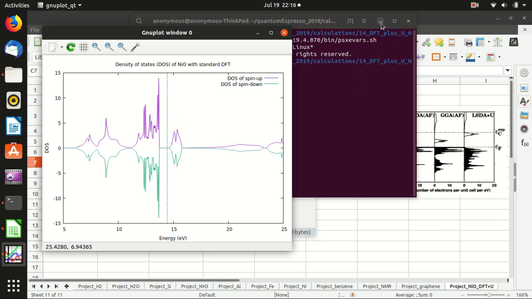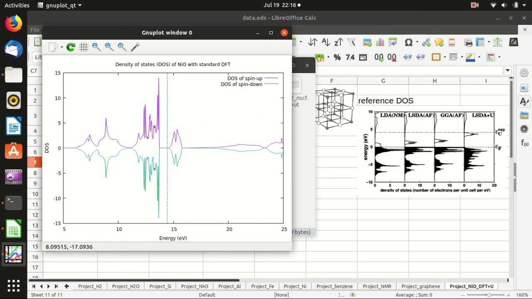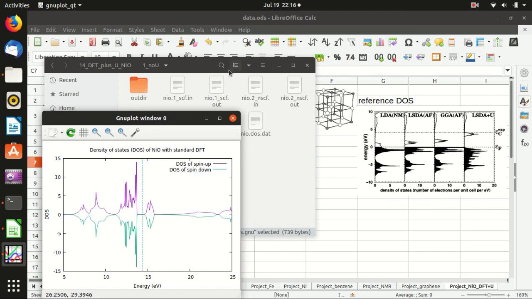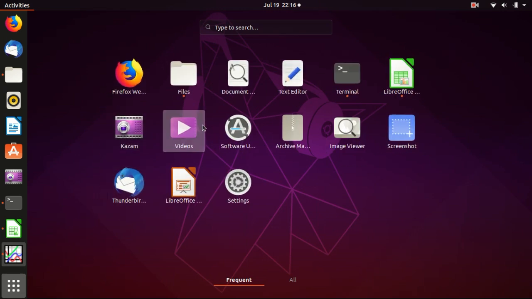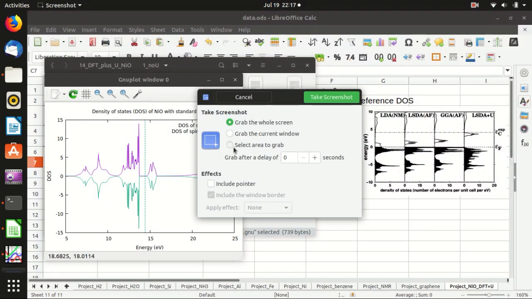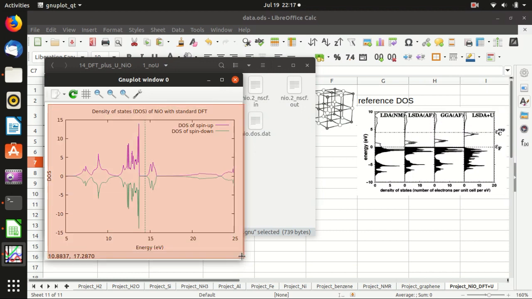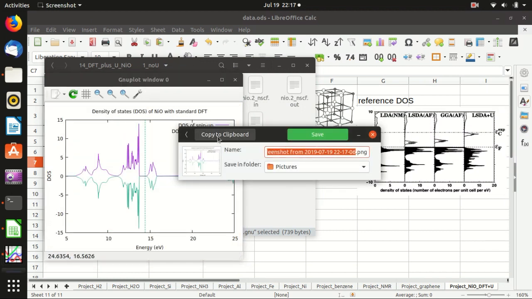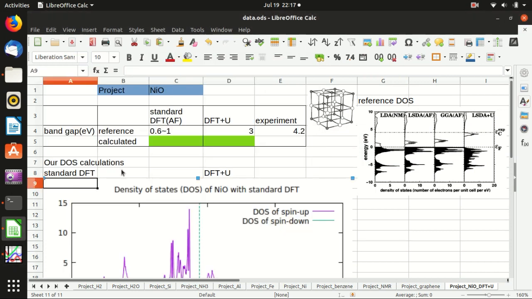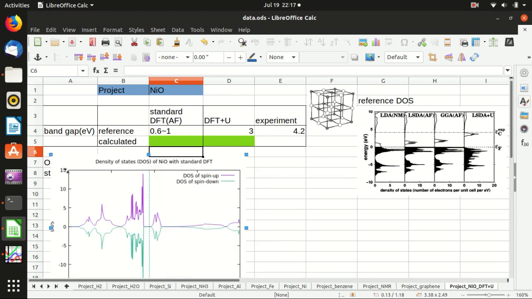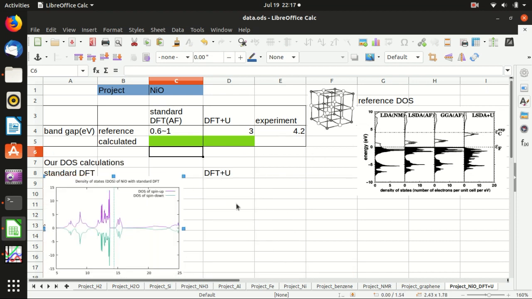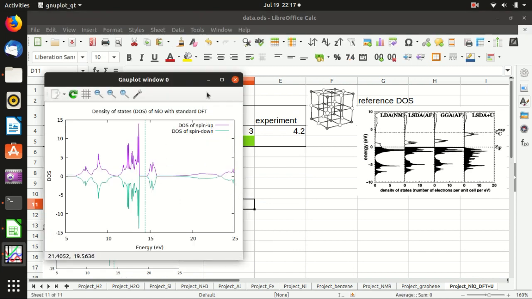Then there are two things that I want to do. The first is to basically take a screenshot and put it here as a reference. The second thing is to actually measure the gap size.